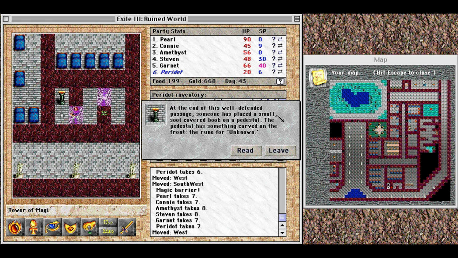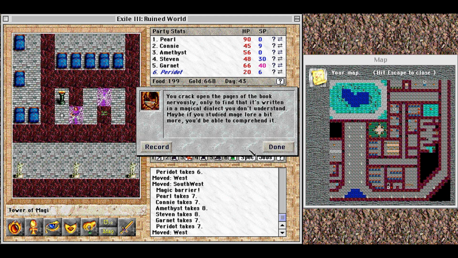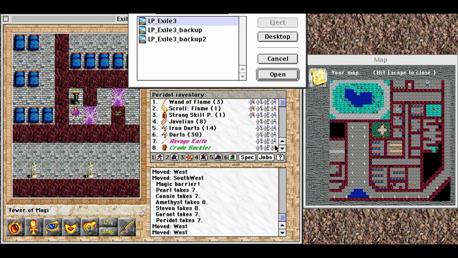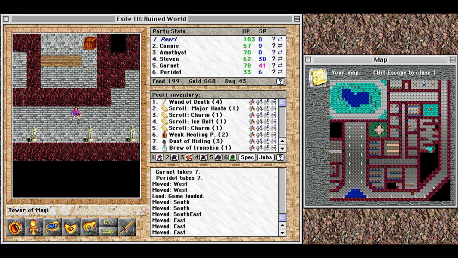At the end of this well-defended passage, someone has placed a small, soot-covered book on a pedestal. The pedestal has something carved on the front, the rune for unknown. Will I be able to read this? You crack open the pages of the book nervously, only to find that it's written in a magical dialect you don't understand. Maybe, if you studied mage lore a bit more, you'd be able to comprehend it. Add that to the list of places to come back to later.